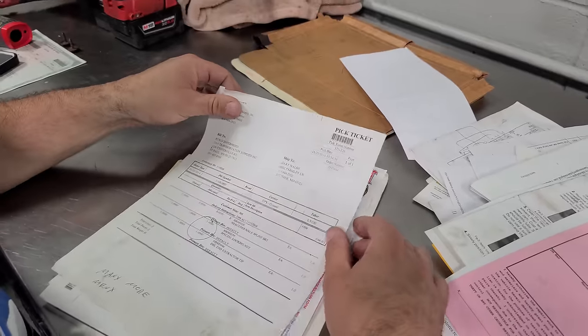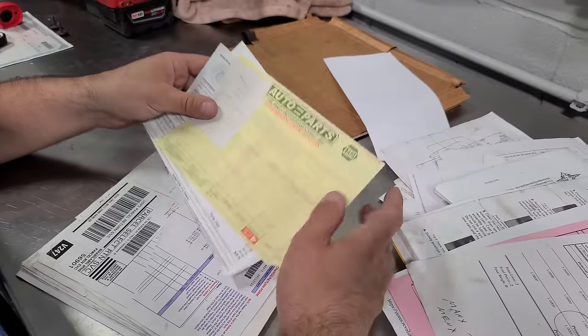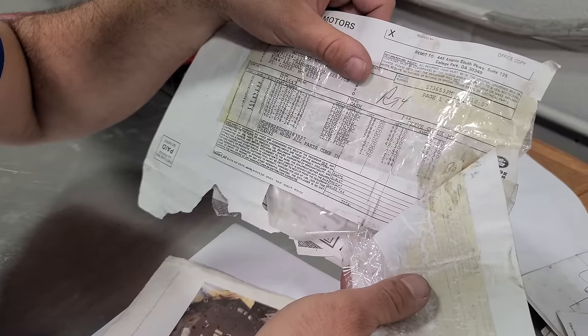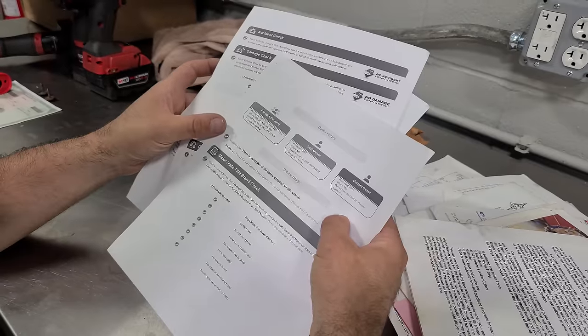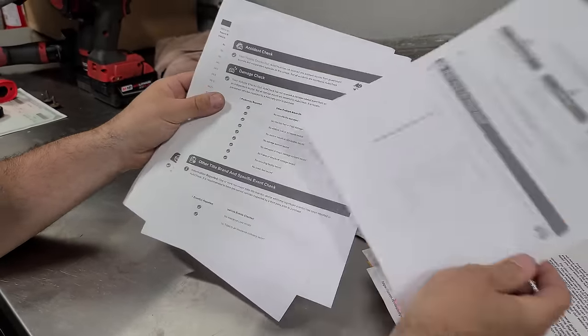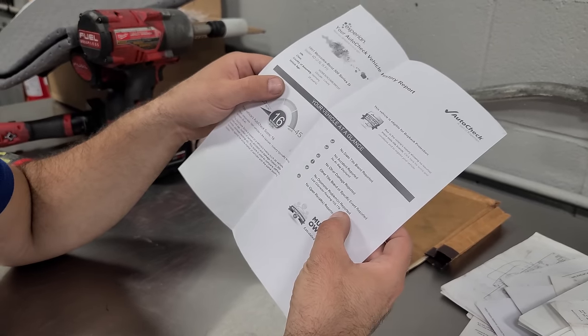Okay, we got a lot of receipts from, I believe, before the swap. So a lot of this stuff doesn't matter. Yeah, this is definitely from when it was a diesel. They got a bunch of fuel injection lines. And then I think it's a 3-owner vehicle. It came with, this isn't a Carfax, I don't know what this is, but no accidents. Yeah, here we go. It's an AutoCheck. Last odometer reading 109,000. That'd be like the lowest 124 diesel ever.